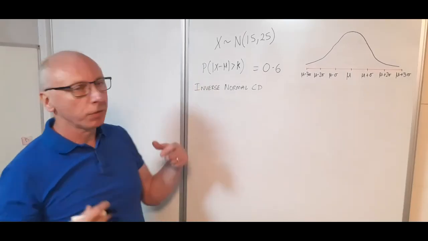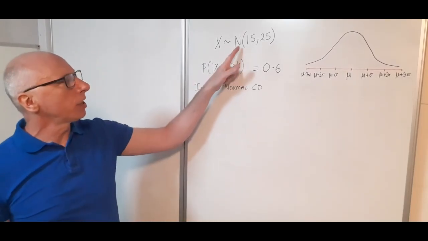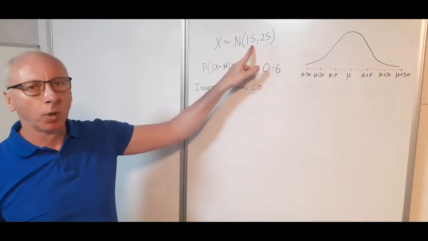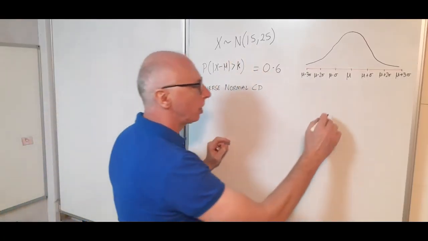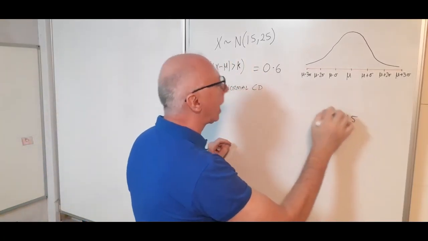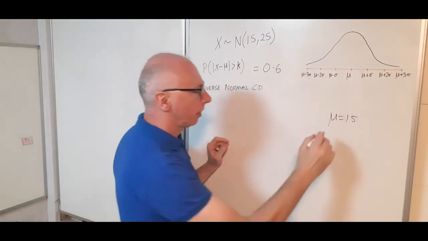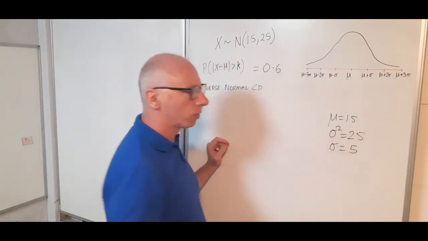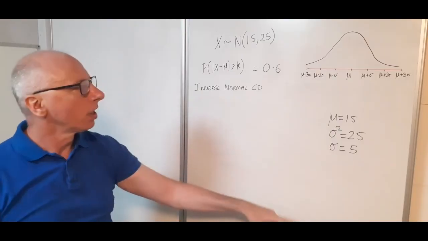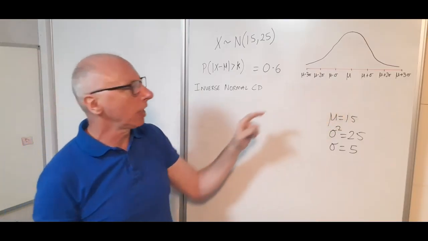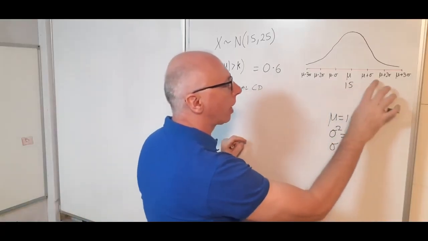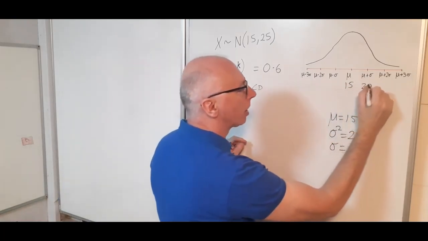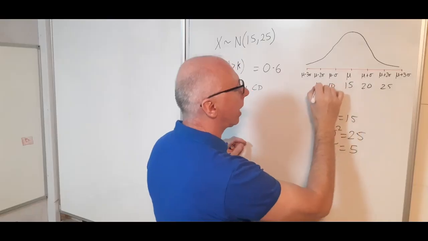So in this question here, we've got x is a random variable, normally distributed 15, 25. So with that input, our parameters are mu is 15, which is our mean, and our variance is 25. So sigma squared is 25. That way sigma equals 5. That's our standard deviation. So our inputs here for mu is 15, and then we add 5 either side or subtract 5 depending on which direction we're going. So that would be going in that way, and so on.